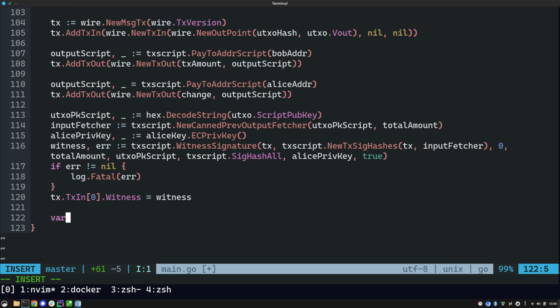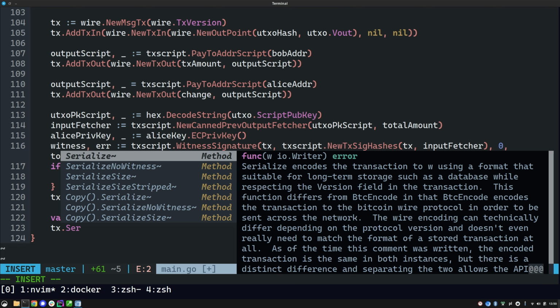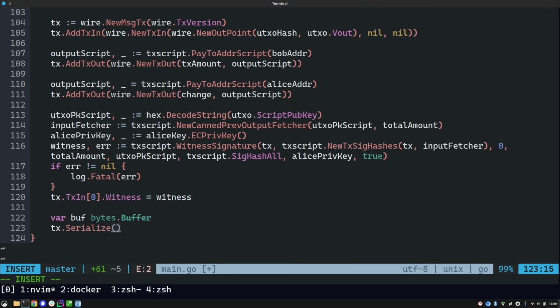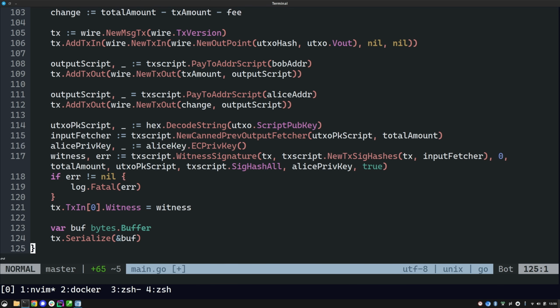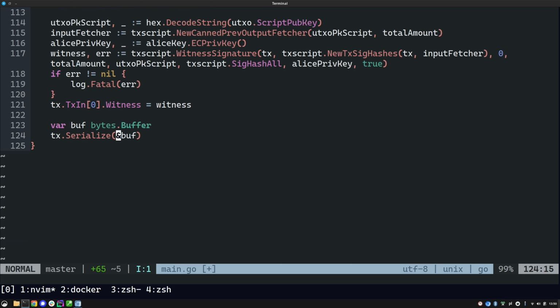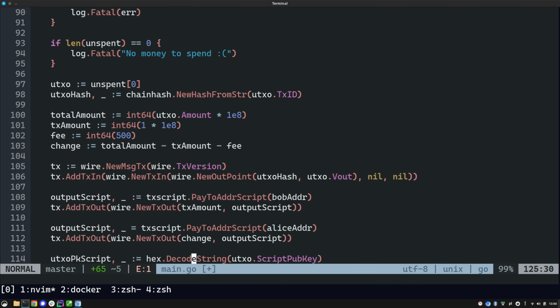And then the next thing that's going to happen is we're going to serialize it, and the TX serialize function needs an IO writer. So we are going to write it into a bytes buffer, and then we can print the transaction as hex, like so.